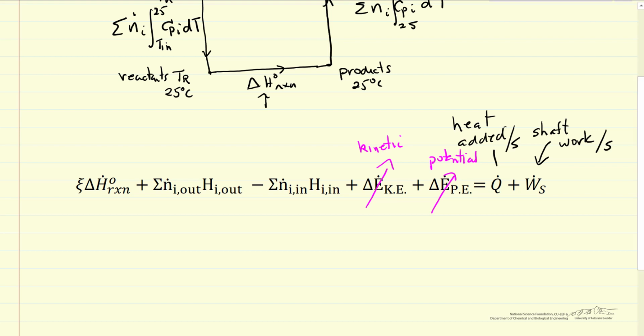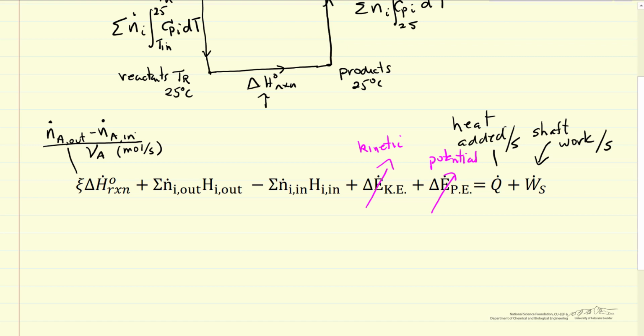Over on the left side is the extent of reaction, and there are multiple ways that this is defined in the literature, so I'm just going to show one way. We have some reactant, again a rate, the flow rate out minus the flow rate in, divided by its stoichiometric coefficient, where in this case the units are moles per second, so that the extent of reaction is dimensionless. Other textbooks will define this extent of reaction as having units of moles or moles per second.